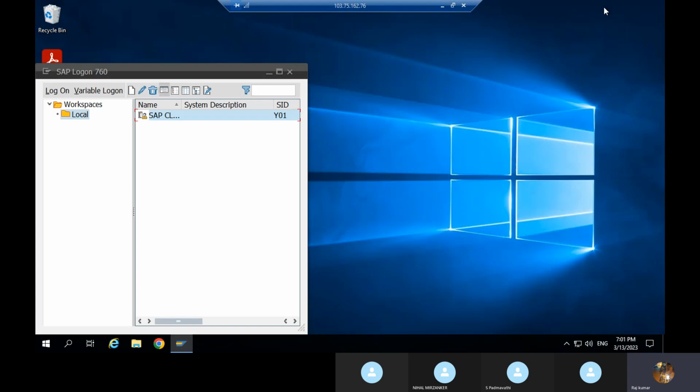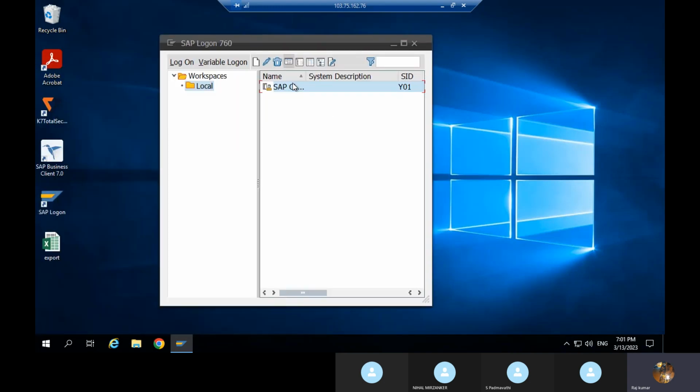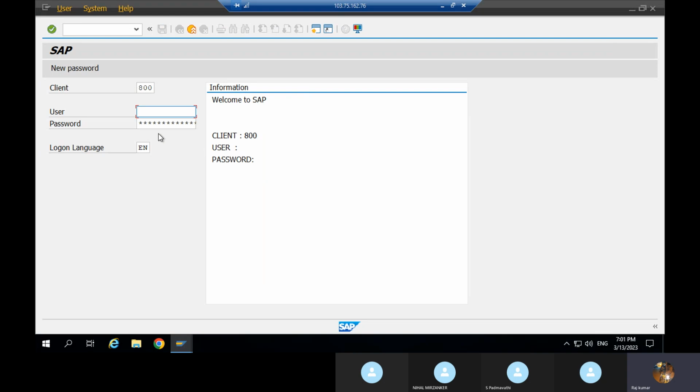Right. So once you click on the SAP login pad, here you will find SAP server. Now you double click on SAP server. Jennifer, one question: are you able to find the SAP server? Yes, sir, I'm already logged in. Are you logged in through mobile or laptop? I'm watching your video on mobile. Ideally, you should log in through laptop.